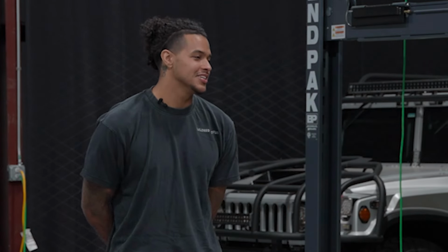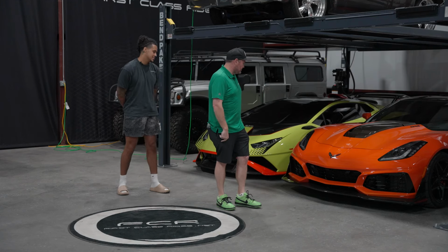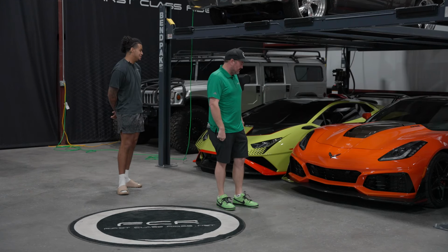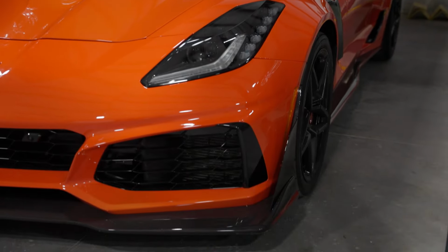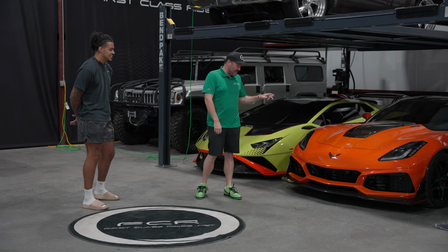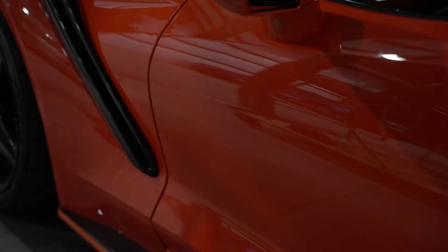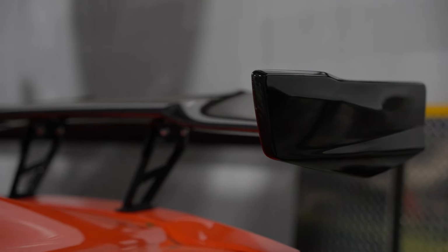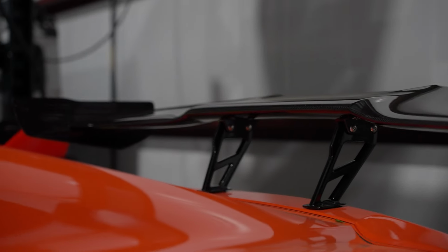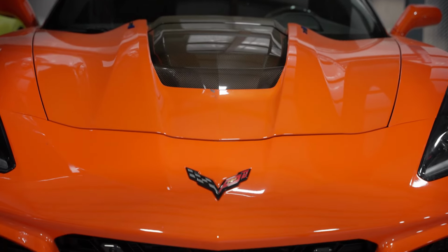But the third time was a charm. Yeah, we didn't have any problems with the 0-1. We took the car that started this madness. She might have been the best one on the track. Man, I was a little nervous taking that car. I don't even know if I told you or not, I've never tracked this car. I've never really hauled ass in this car other than just straight line stuff. Right. I've never been on some curved stuff. But it's the C7 ZR1, front engine, completely different setup than all these mid-engines that we have now. So I was a little bit nervous, but eager to see what it can do.